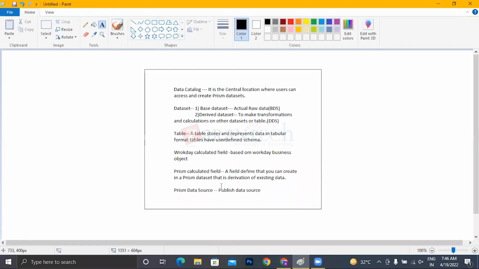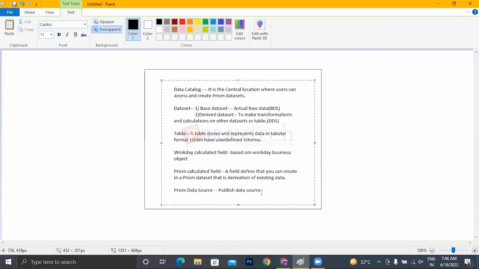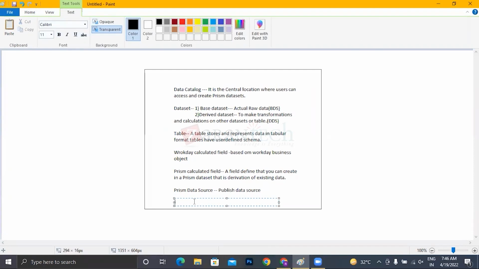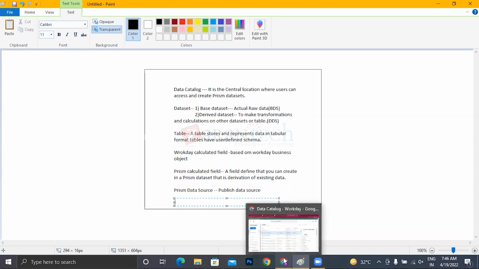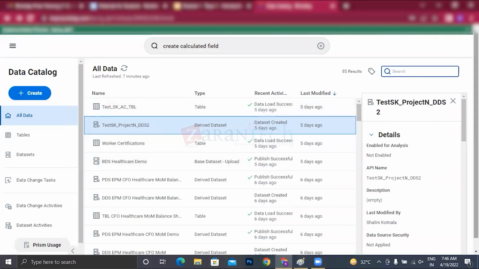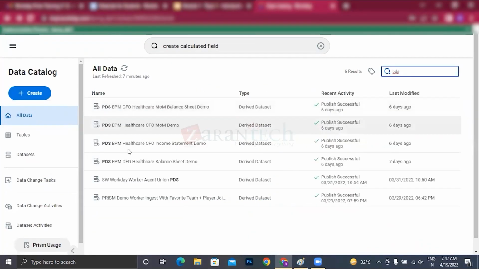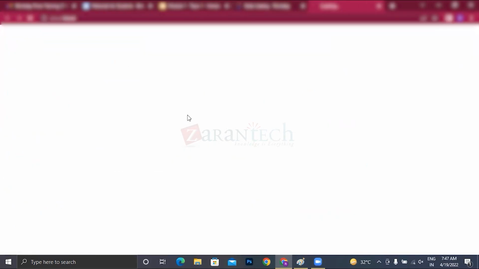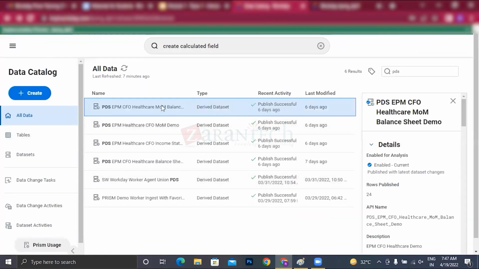This is the published data source. In PDS, let me search PDS one. If I click on view, this is the published PDS, meaning published data source.